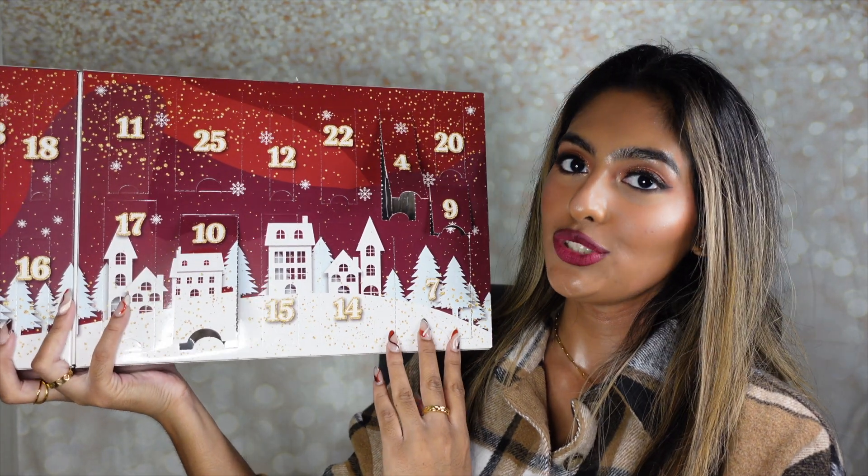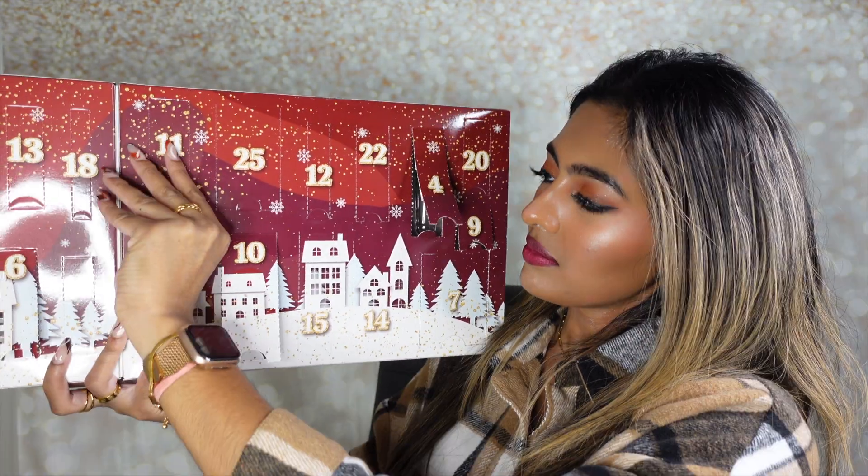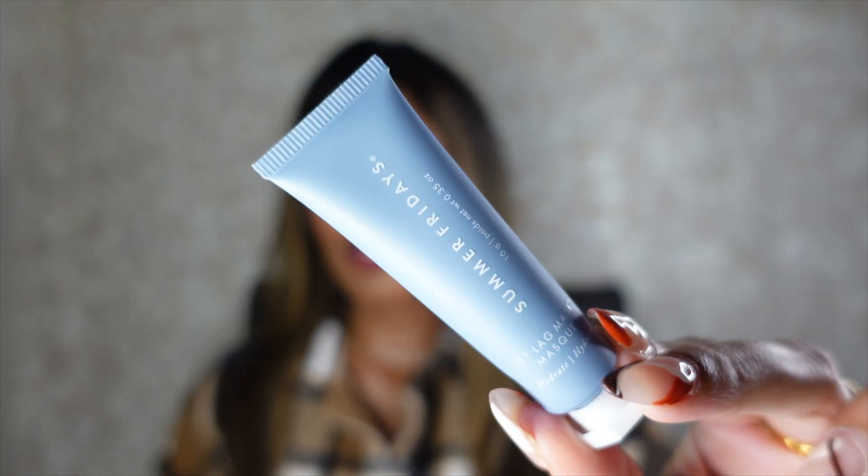I find it hilarious that so many of my favorite brands are showing up in this advent calendar. In number eleven was the Summer Fridays Jet Lag Mask — I love this mask so much. I had an obsession with it about a year ago during COVID. It was so good and hydrating, and I don't know why I stopped using it — other leave-on masks came out and I guess I forgot about it. But I'm really excited to put this back into my skincare routine.